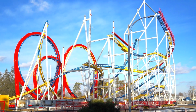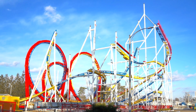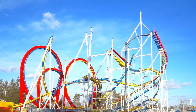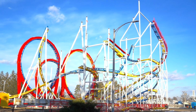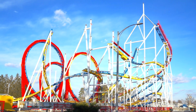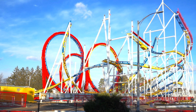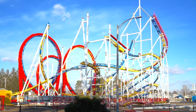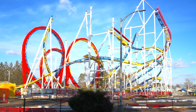But that's about most of what I can see right now of this ride, and a construction update for Indiana Beach's one of two new for 22 roller coasters. I believe it's going to open this year. It seems like it's on track to. So I'm very excited to ride this ride, and I will definitely be back here to make a video once it's open and operating for the public. I will be back to make a video and get on this ride and give my full reaction.